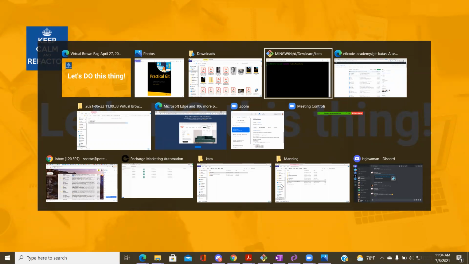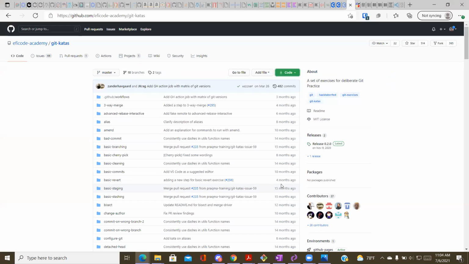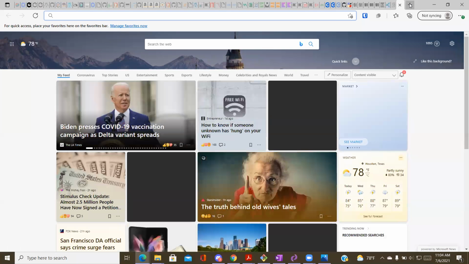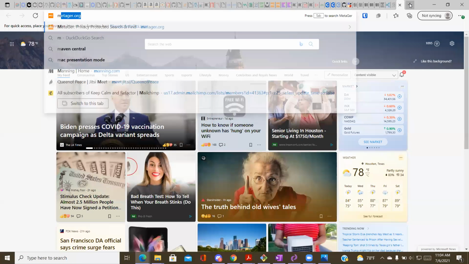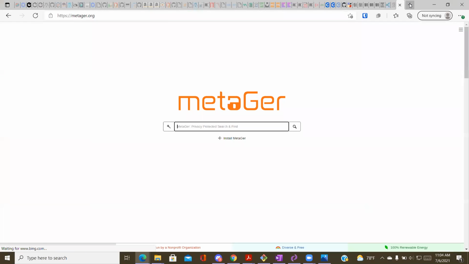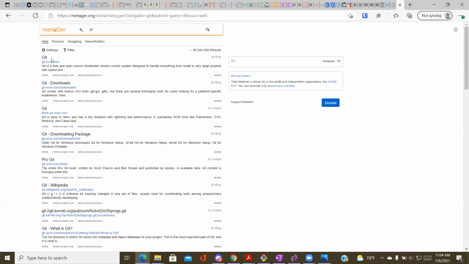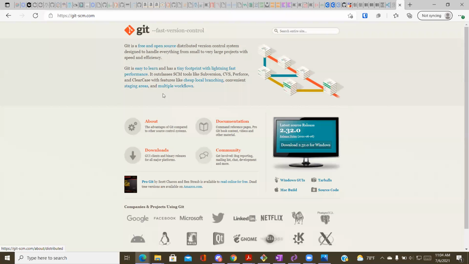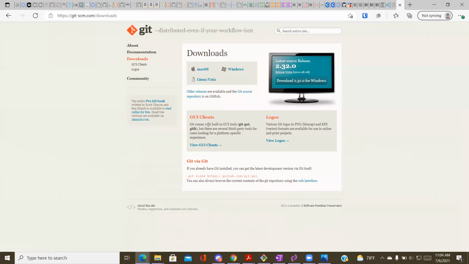Okay, so I assume you already have Git installed, or you know how to install it. If not, you go to git-scm.com. You can download whatever it is for your operating system and install it.